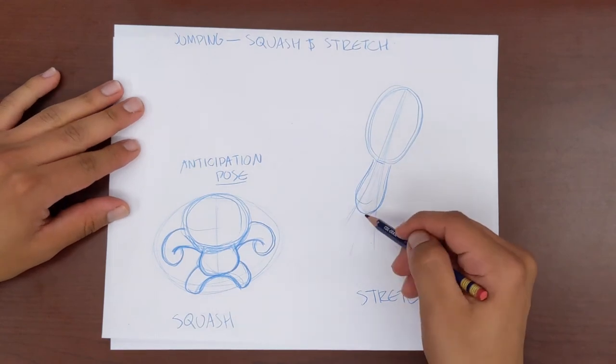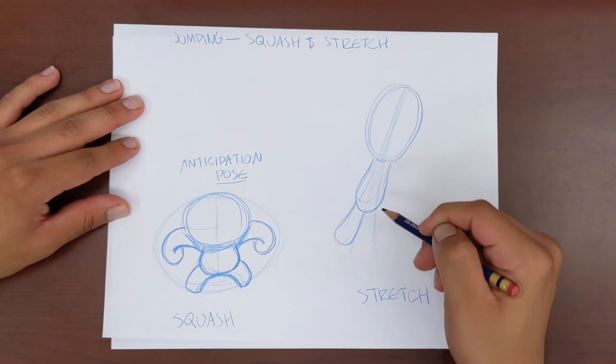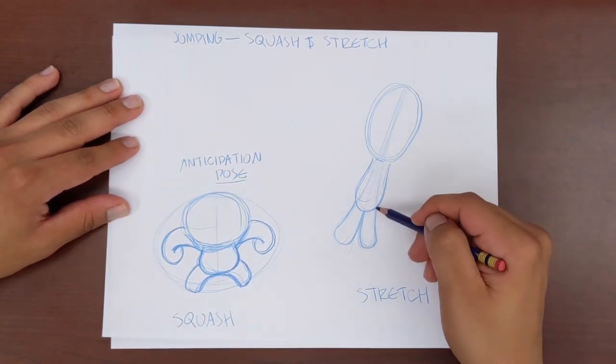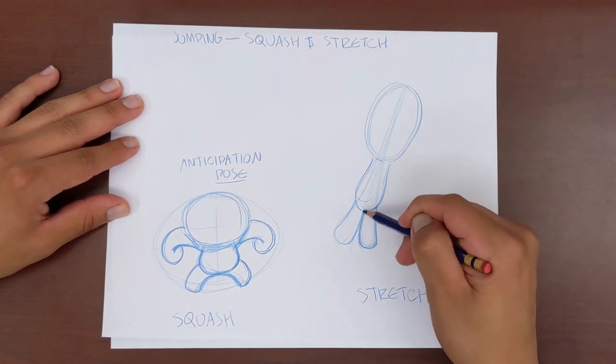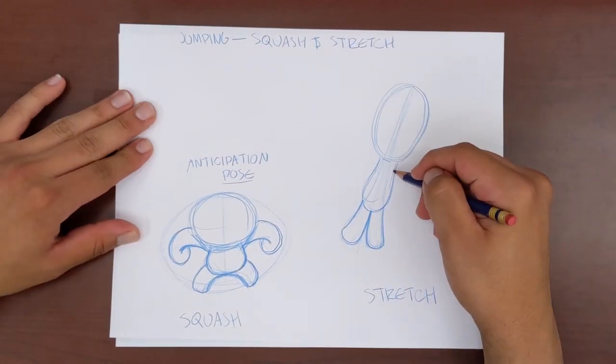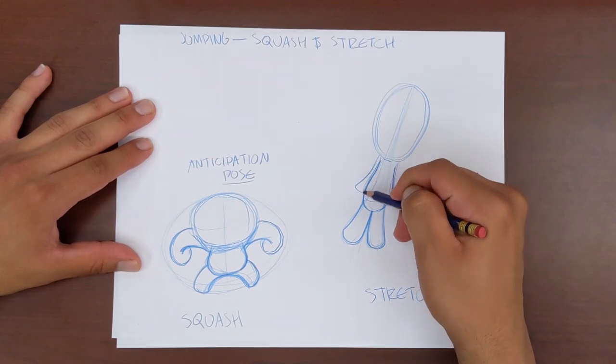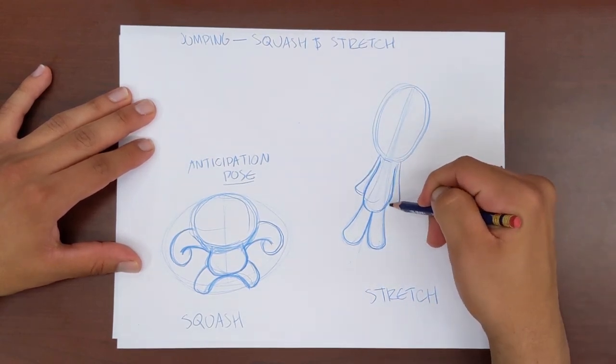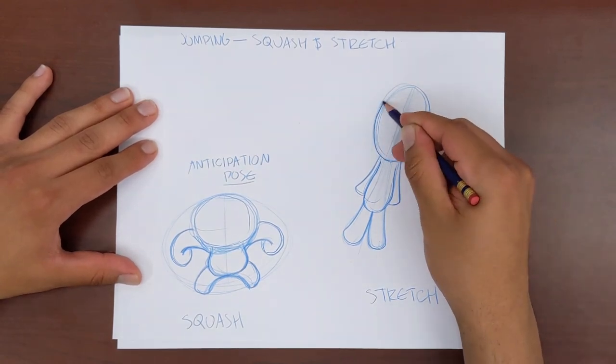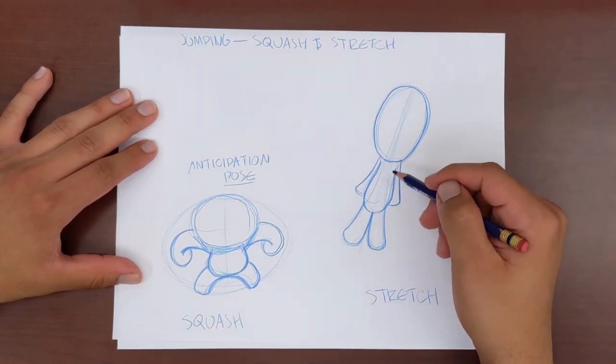For this next step, drawing our character's legs, we can draw them coming just the slightest bit outward, following our line of actions that kind of look like a triangle earlier. By doing this, we help emphasize our character's motion is moving upward and tapering at the top. We can use a similar method when drawing their arms because they are jumping and the energy is coming up. That means everything else is being pushed down like their shoulders. Their arms should be stemming from their body or their neck area and can flare just a little bit outward like so to reinforce that their energy is moving up.